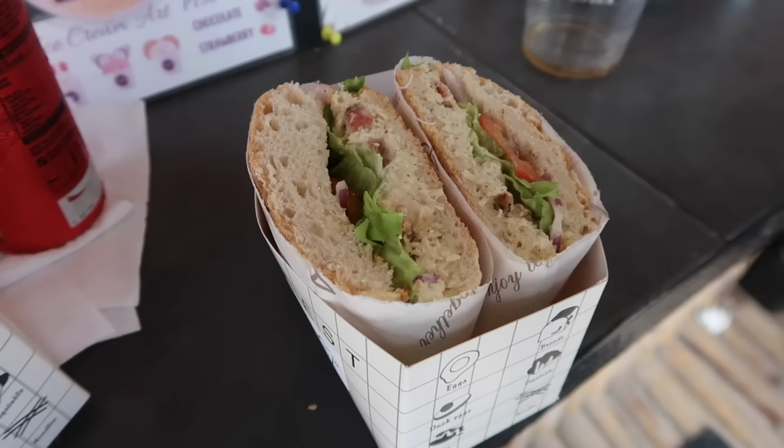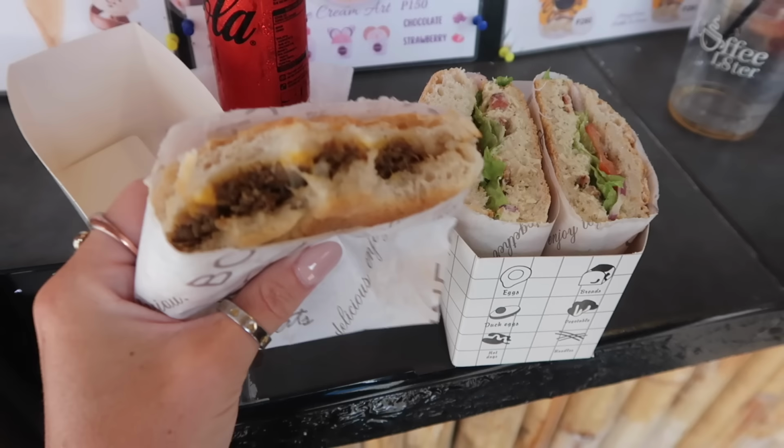I've been craving this sort of food right now. That is unreal. This is the second one we've got. The chicken, bacon and mayo. But this is so good. I never normally go for Philly steak. I always go for chicken, but I'm so glad we got this one. I'm trying the next one. Oh my god. How good is that? I don't actually know which one I prefer.